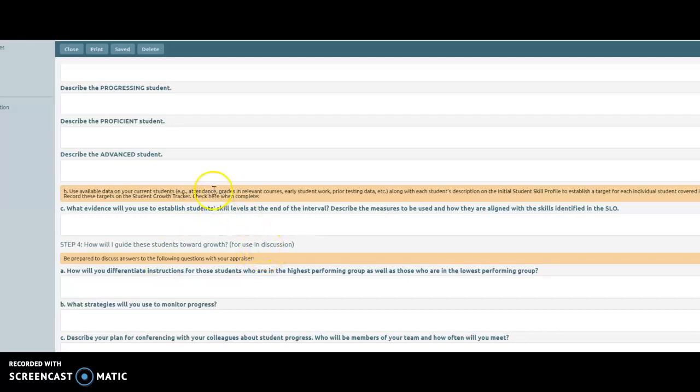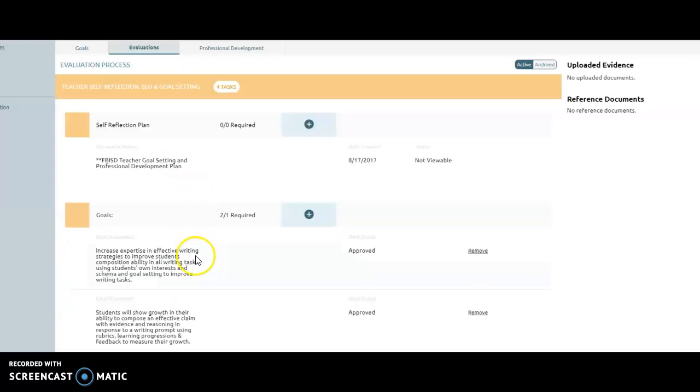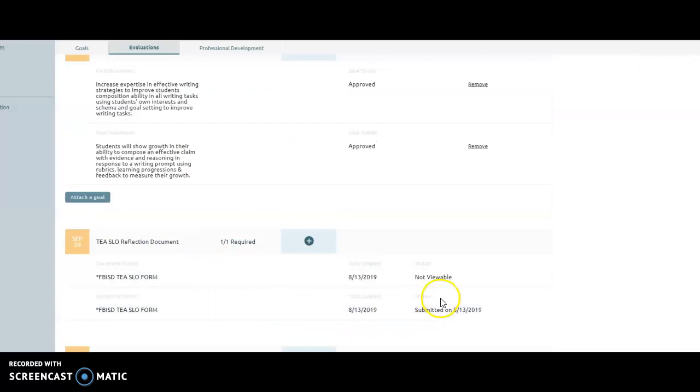Once you're done with this, you will then click on Save. And then you'll click on Close. And then when you click on the document again, it will then be on it. Obviously, since I didn't type anything, there won't be anything there. But again, once you complete it and once you save it, it'll be completely updated.